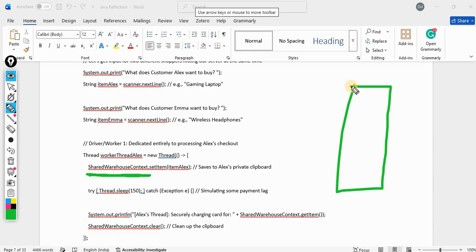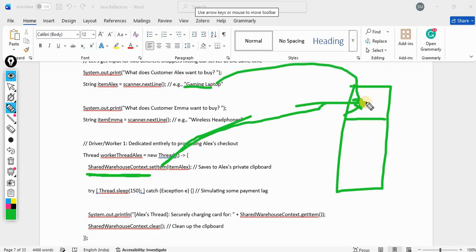Here we want to set the item. And what item are you setting here? This is the item for Alex. So gaming laptop will go here. Is this clear? Yes, sir, clear.